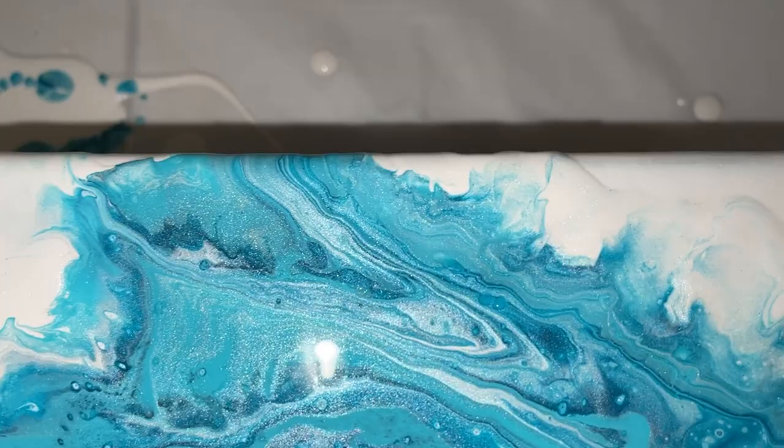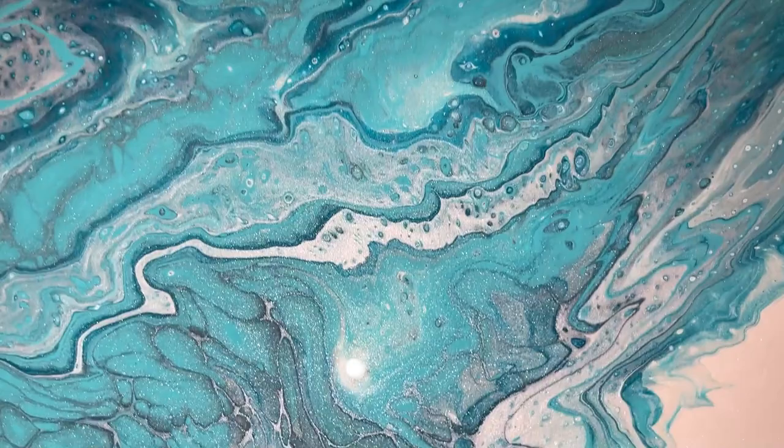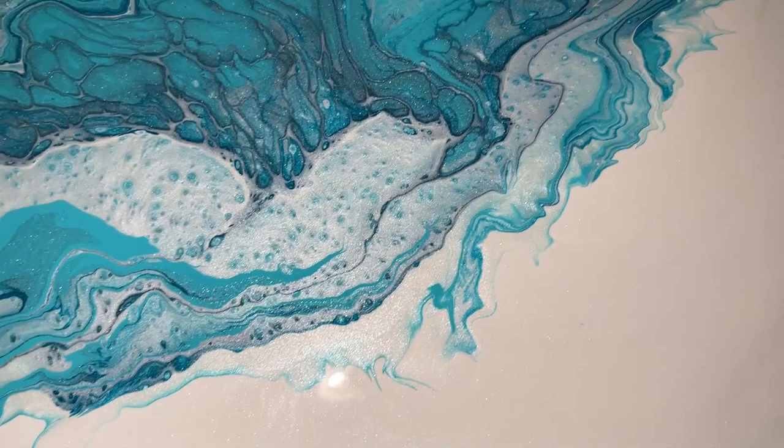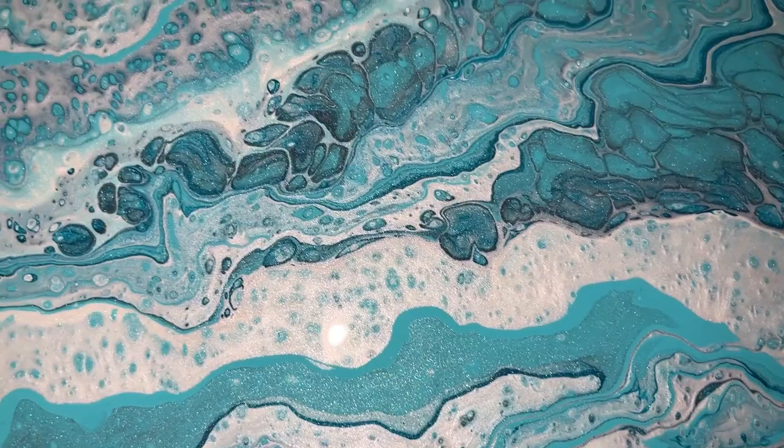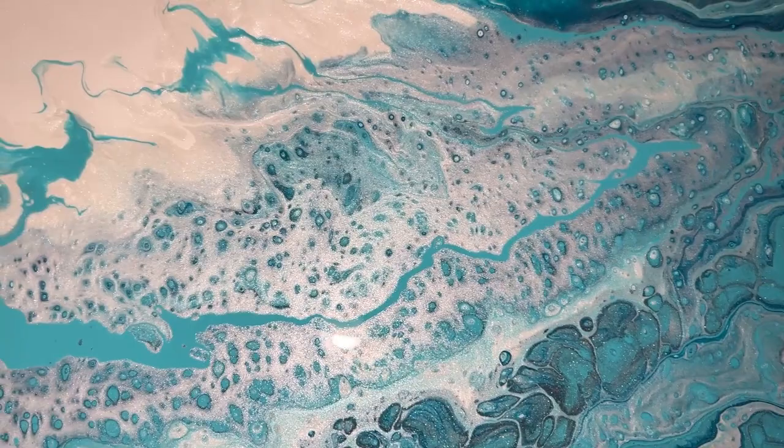I like the additional blowout that I did around the edges. I just think it adds so much interest to the piece. Even the base, you can see the base, it's got that pearl in it. And it's gonna shimmer too. Gorgeous. Look at all the cells. The contrast of the pewter. It's really pretty. That's what's around right in here.